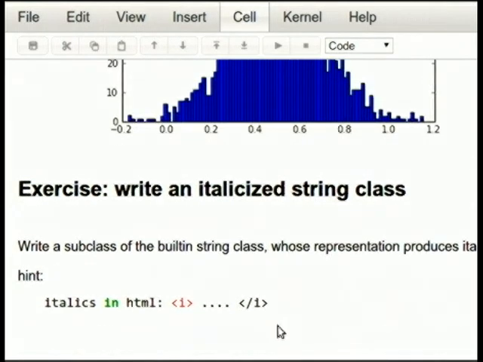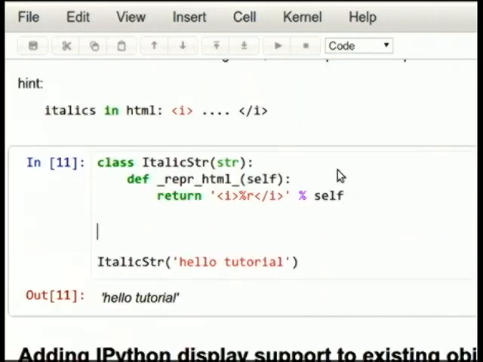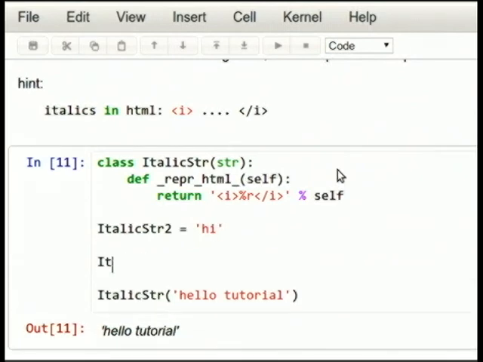So let me show you guys the solution. I just added 2, and that's what will happen. It'll show both, and they have different background colors. You see that the italic string has been executed, so it's green.